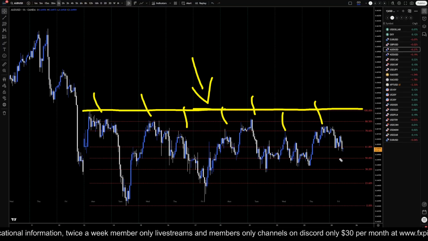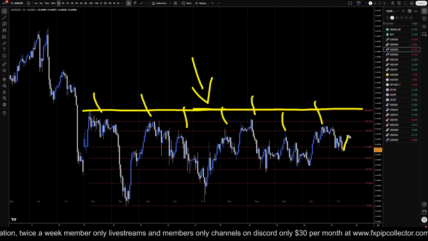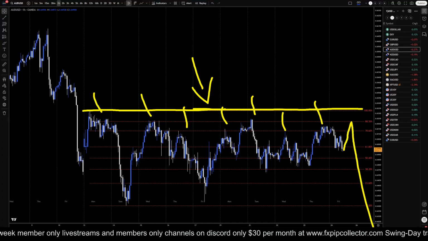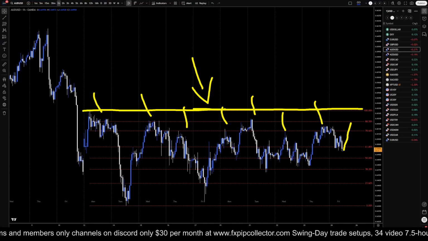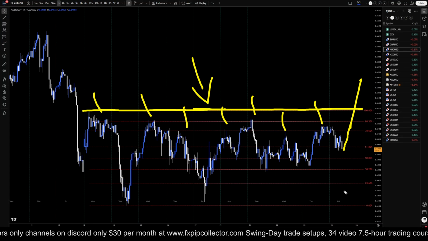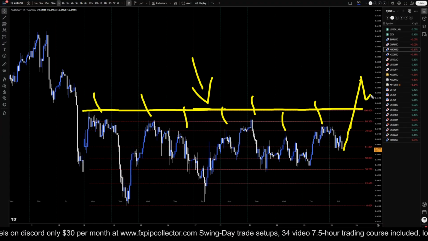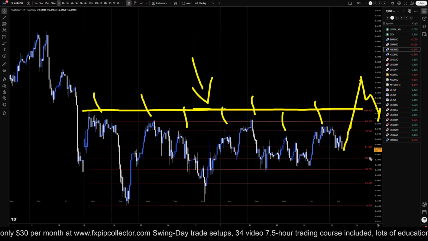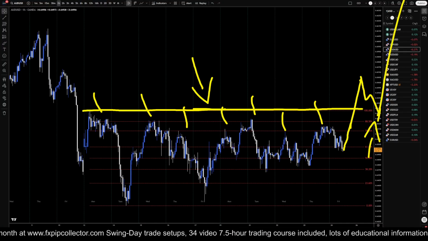Depending on what happens today, I personally think that maybe it is going to go up a little bit, but if it makes a lower high and pushes down, I definitely would be focused on shorting opportunities. Now, if it does go up and break structure, then fine, let it break structure, let it pull back, and then have patience enough to wait for the pullback entry for the continuation of the uptrend.